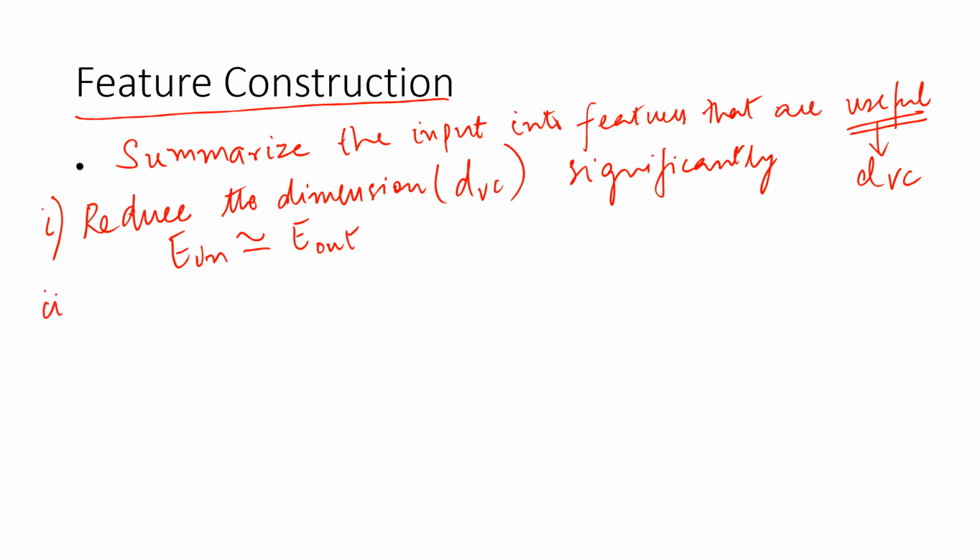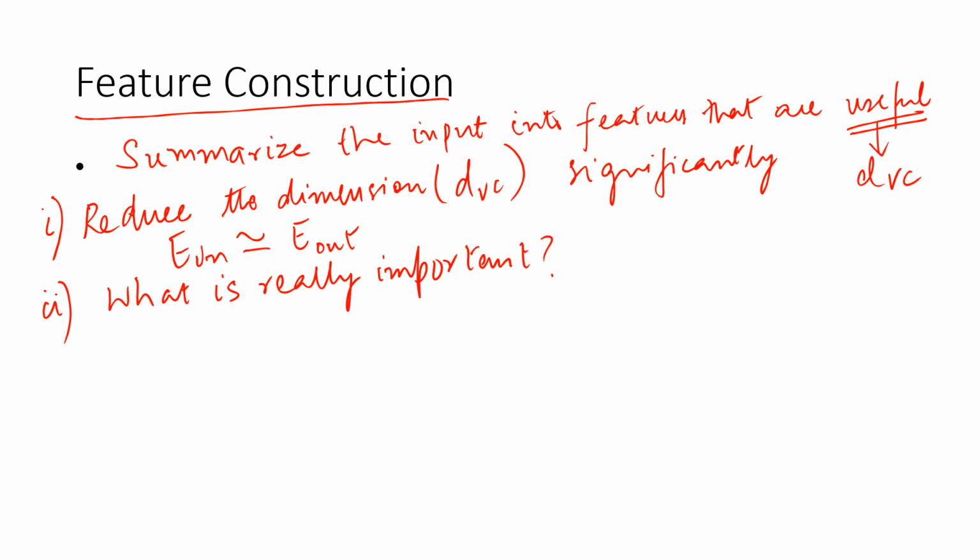And the second thing is that we have to get E in really small. So how do we do that? One way is to figure out with a domain expert what really is important for the problem. Once you figure out what the essential components are with respect to the features that we have, the linear model will solve your problem easily. So that is what we have to do in terms of feature construction.